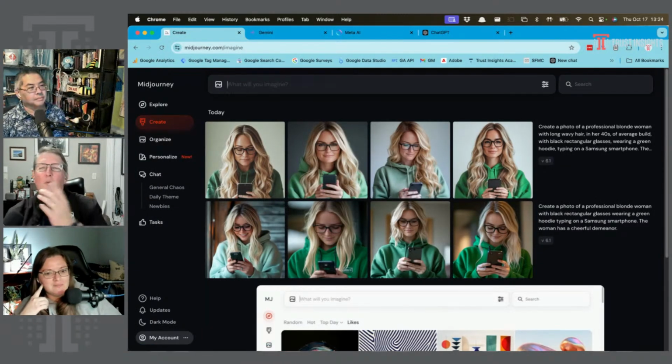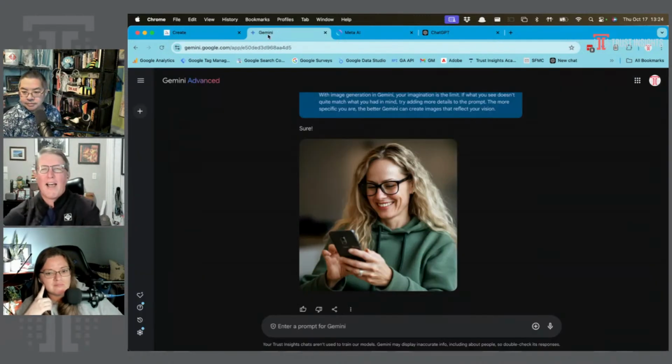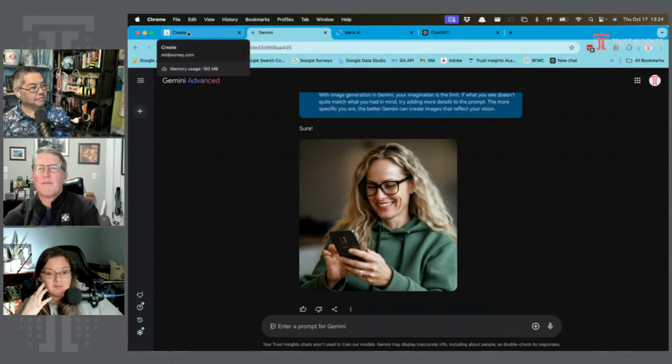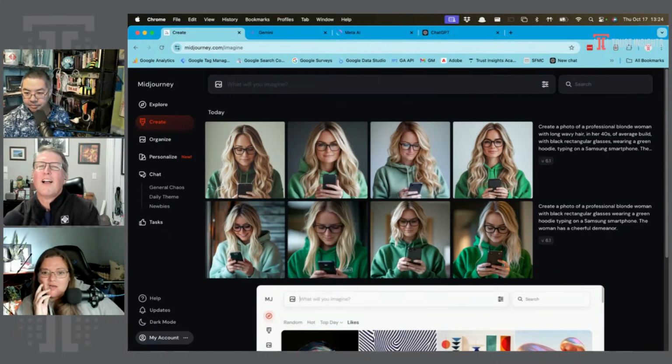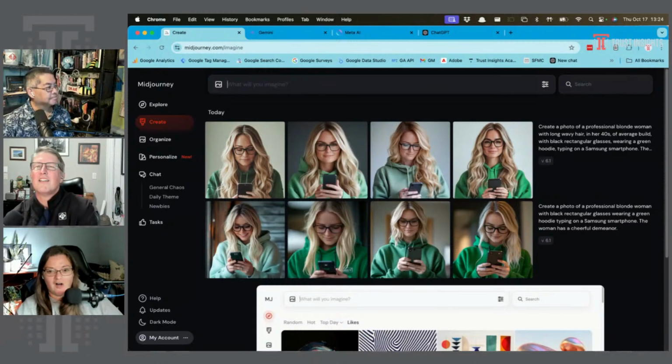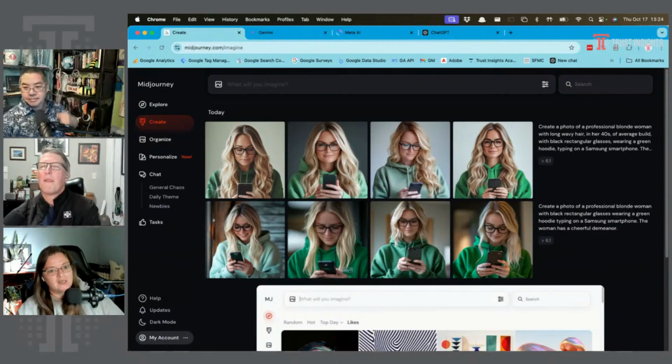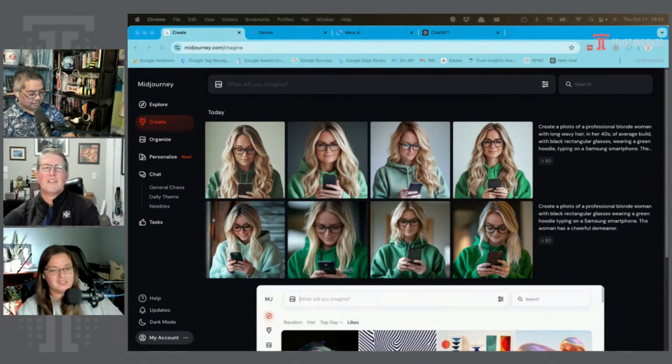What were you going to say, John? Well, I was going to say that last one is the first one that I would look at and not question if it was AI. That could easily be a straight up photo of somebody. And here's Midjourney's, the top row. They don't look drastically different from the bottom row. This could all be the same woman at different points during the day, which I feel like Midjourney is just like, okay, you want a blonde woman? Here's a blonde woman. This is all I got in the bank. This is all you're going to get.